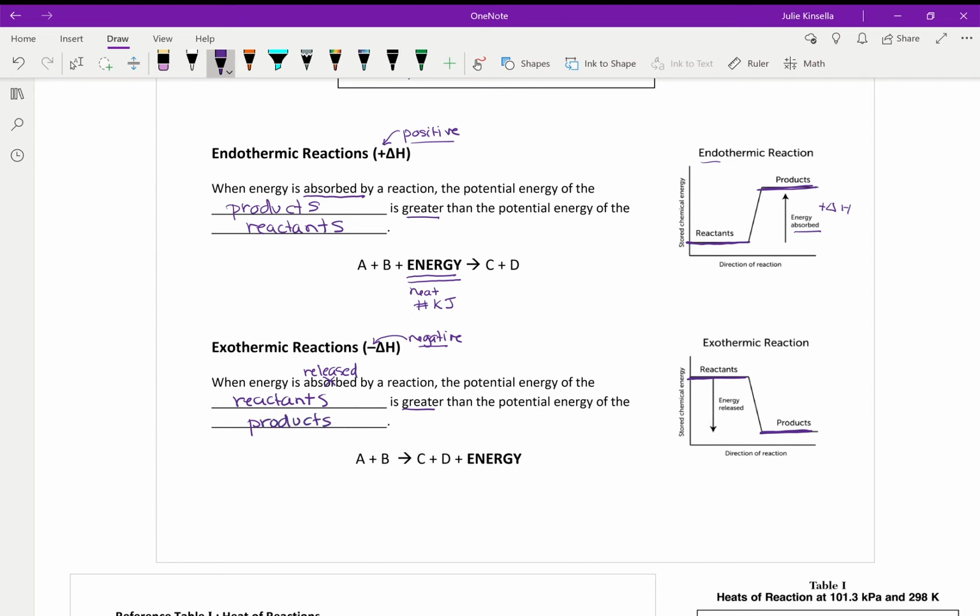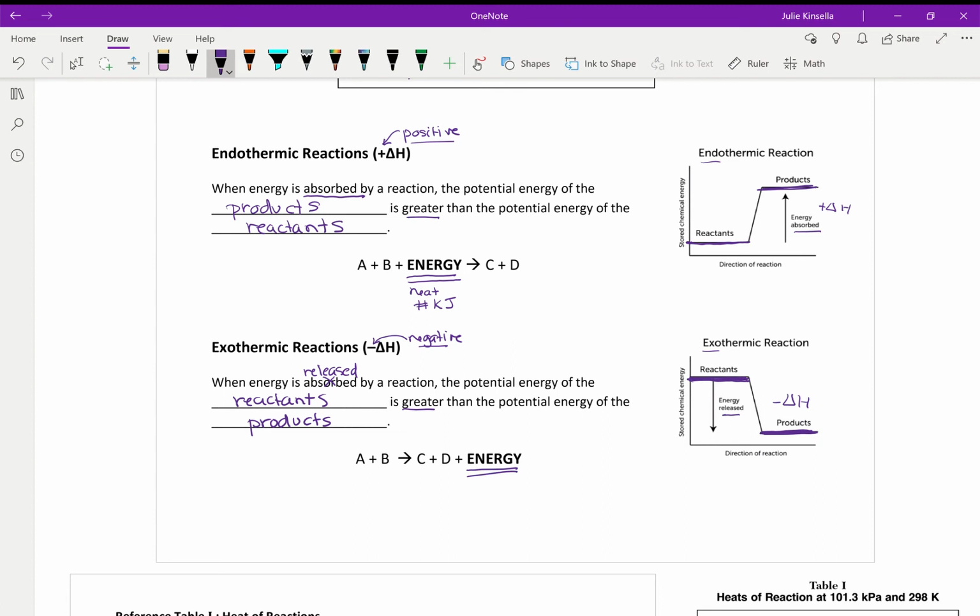Those reactants have kind of extra energy when they react. They form the products and then release some of that energy, so the products no longer have it. You can see that here you have your reactants at a higher energy on the right-hand side. Energy is going to be released to form the products that are at a lower energy. That gives you a negative delta H and represents an exothermic reaction. The products are lower in energy because there's been energy released to form them. When we write in energy or express our delta H in our equation, energy is always going to go on the product side. And again, you can see that as energy or heat or a certain number of kilojoules.